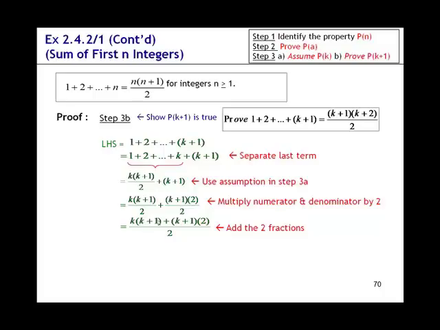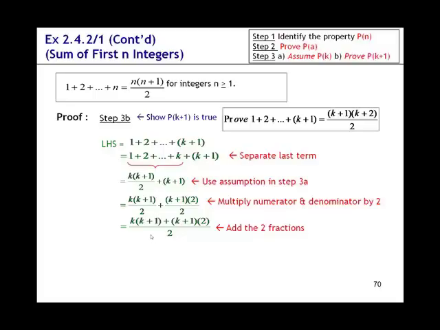At this stage, there may be a temptation to multiply the k into the bracket and multiply the 2 into the bracket. The problem with doing this is that once you multiply it, you have k squared, and if you notice our answer here, there's no k squared. So there must be an easier way for us to handle this. The easier way is this: in this term we have a bracket (k + 1), and in this term we also have a bracket (k + 1). So this is actually the common term.